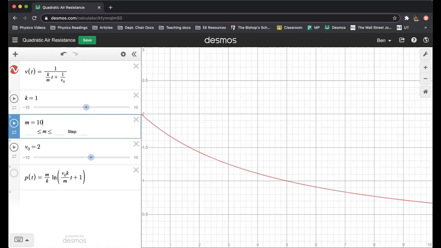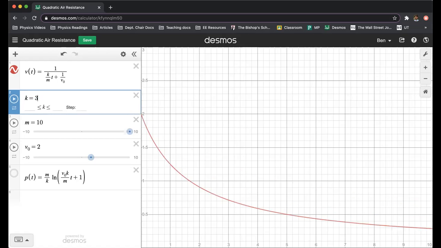What happens if I turn K up? So K represents the drag. The bigger K is, the more drag there is. So I should see something inverse to what happened with the mass, which makes sense because of the way these constants are located in the equation. If I turn the drag up, the block should just slow down more quickly for the same amount of mass. So if I turn K up, then you can see that happening.